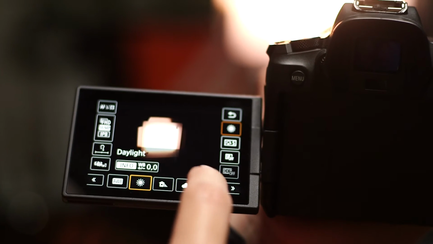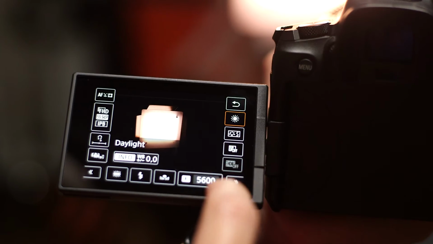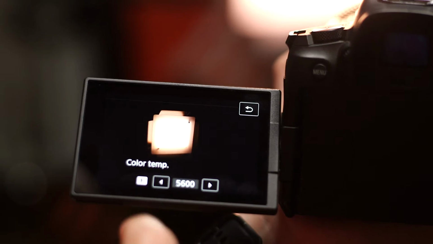You set that by changing the color temperature in your camera, so that you can either tell by the auto settings in it, whether that's sunlight, shade, tungsten, fluorescent, or you can go to the custom setting, which you can set a Kelvin temperature to. Kelvin is just a different measure of heat.